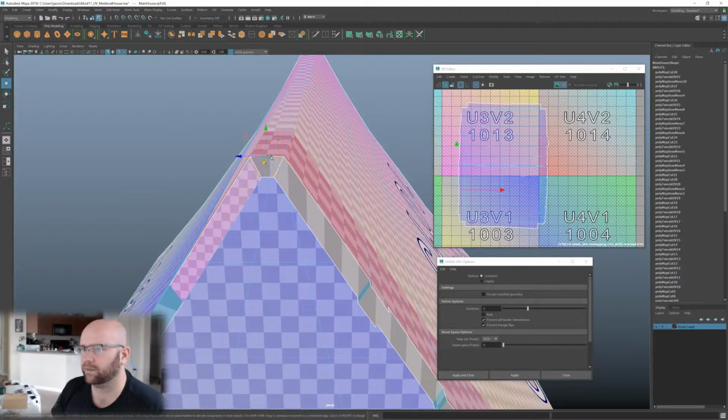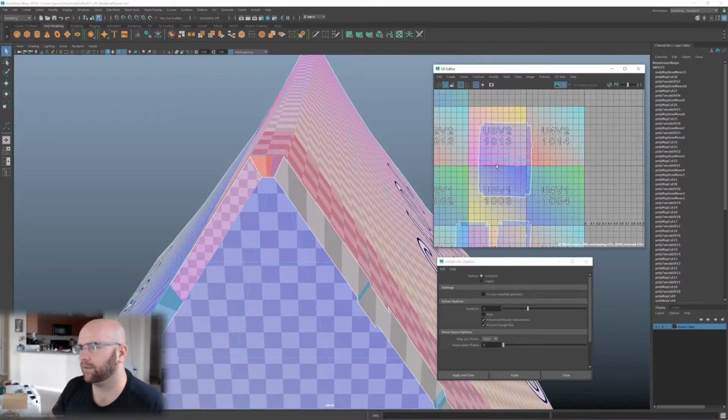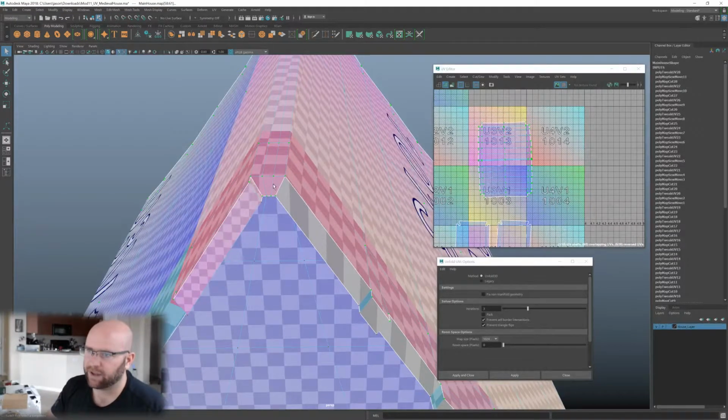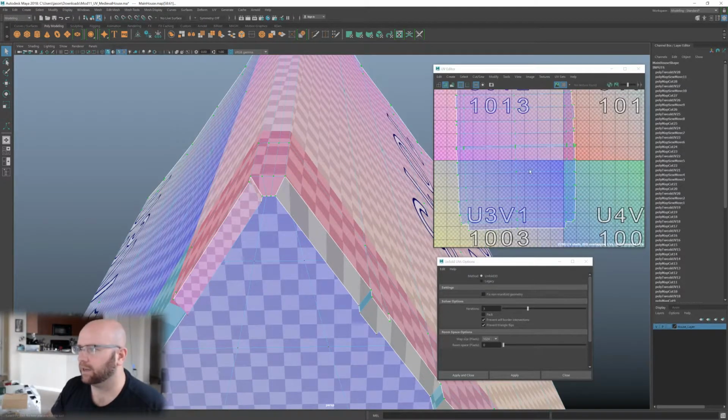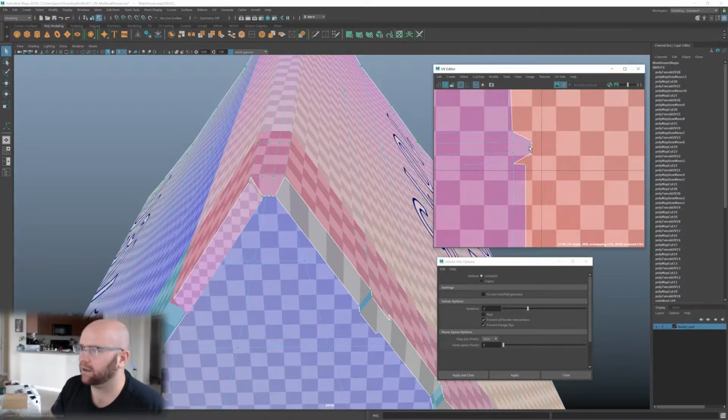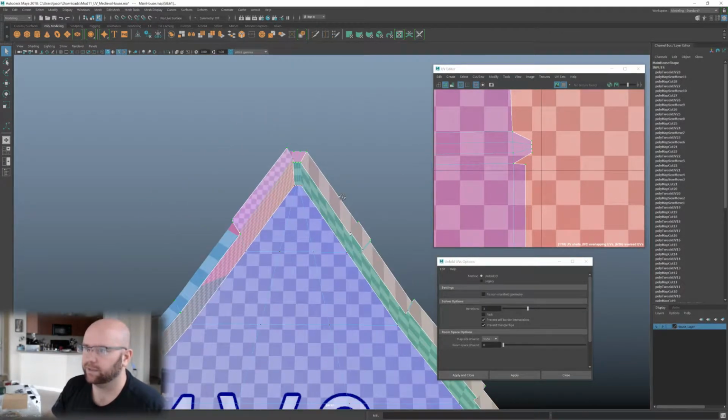Let's stitch this right here. Let's move and sew there, and re-unfold the shell. So now this little tab here is a part of the roof. I believe that's, yeah, so that's basically right here. And that works. That's doable.